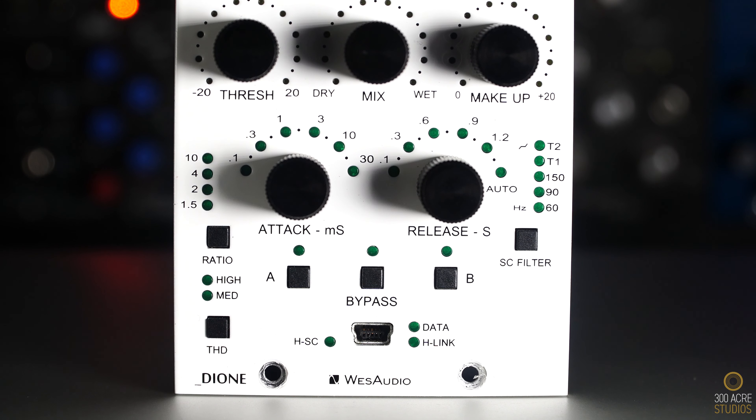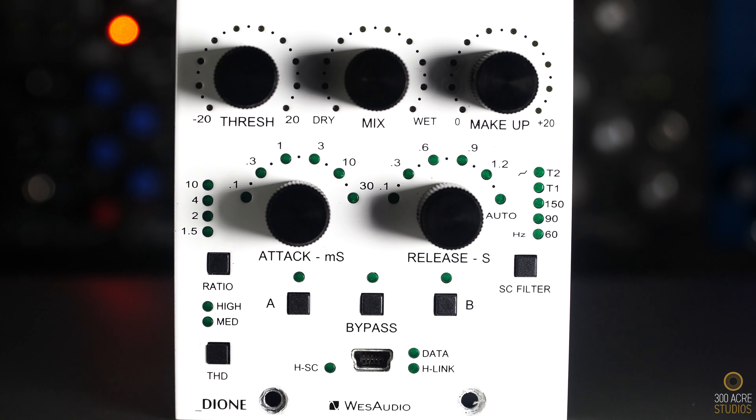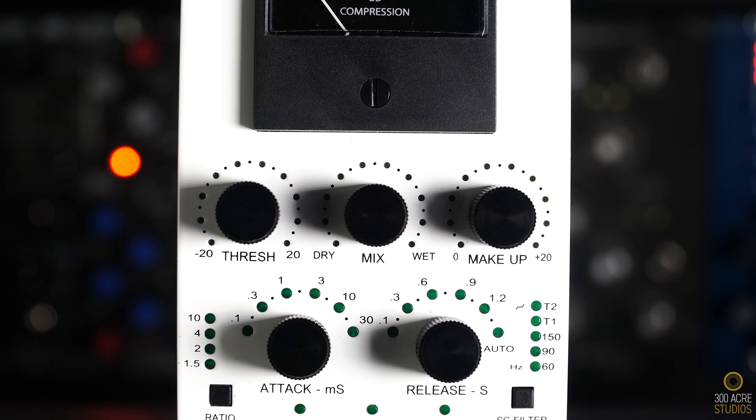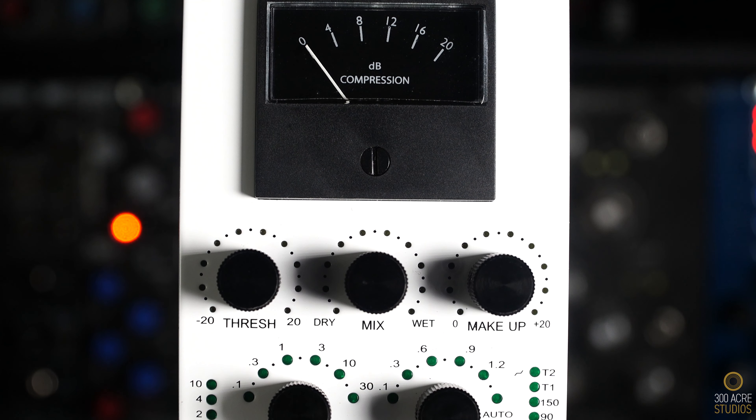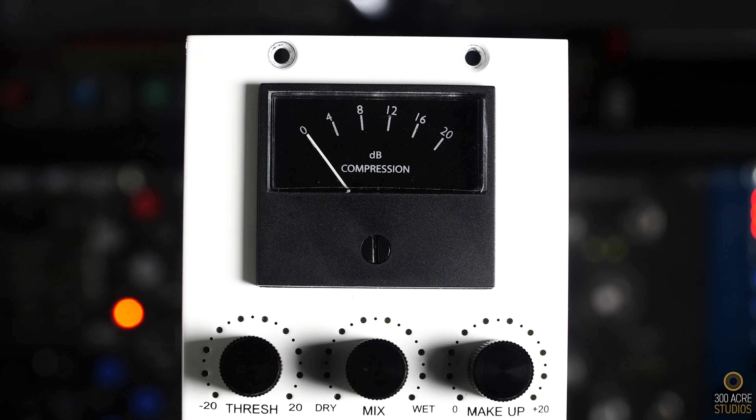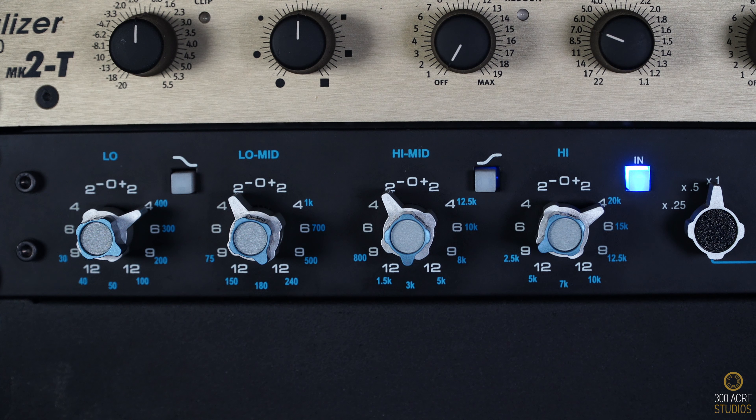So back in 2021, I spent two days going through my guitar and bass sounds and perfecting a hardware chain so that from that point onwards, whatever I recorded would be 95% done and all I need to do is add a high pass filter and effects if needed. For today's video, I'm going to focus on the 5 units that I use and show you what each unit brings and how they stack to get that final sound.